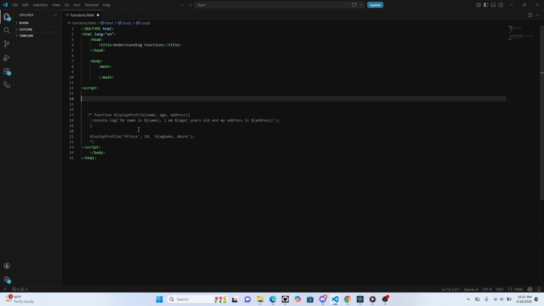Please said they don't have the return keyword in them. Please take note of this. When you use a function, in this particular case, what we've done, the function only does something. It's not dependent on another thing.